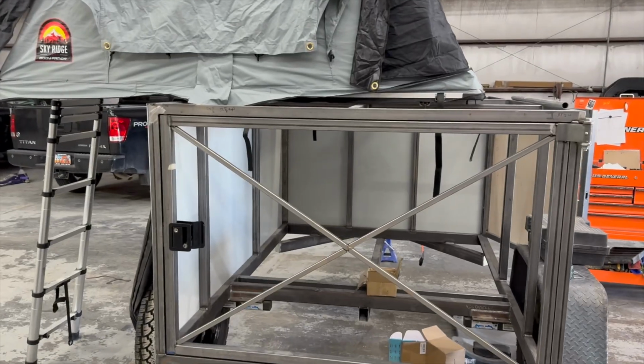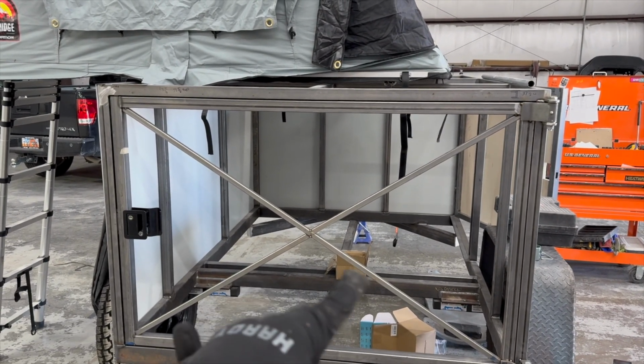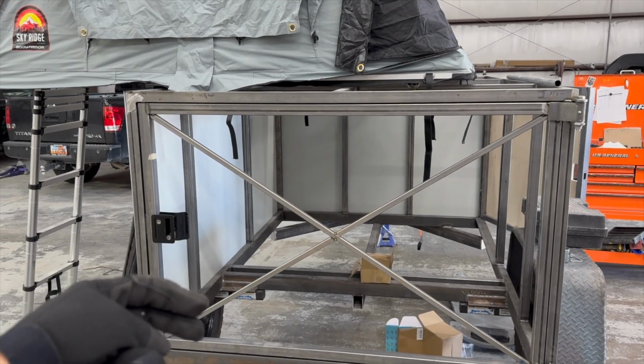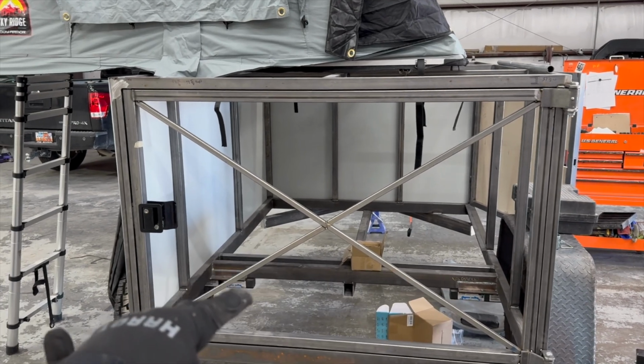Big update, and I didn't film some of this work that I've done on the back door. We got a tent and I got it up there to kind of scope it out. I also did a little bit of work. I got some bracing put in here. I ordered some 3/4 inch square tubing to put in between the panels, so there'll be an outer and an inner panel. I just did a thin square tubing to brace that up so it's nice and solid.